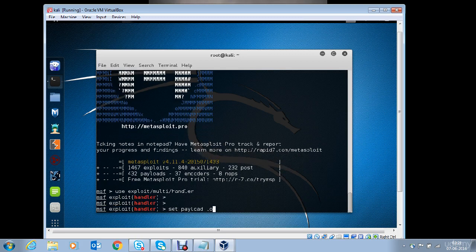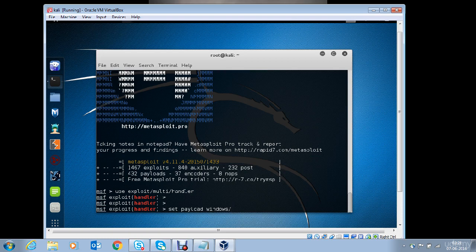Now we will set the payload, and the payload should be the same which we had used while generating the macro.txt file. The payload we had used at that time was windows/meterpreter/reverse_tcp.